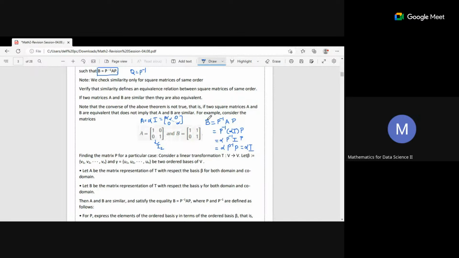The reason is that if you write B is equal to P inverse A P, then A is just alpha times identity. When you take out this alpha because it is just a scalar, what you get is P inverse I P, which reduces to just the identity matrix. So it becomes B is equal to alpha times I, but it is not the case, right? B is not alpha times I. It is some other triangular matrix in this case. So you see that the only matrix which is similar to A is A itself. No other matrix can be similar to A when it is a scalar matrix. Scalar matrices are diagonal matrices where all the diagonal entries are the same.